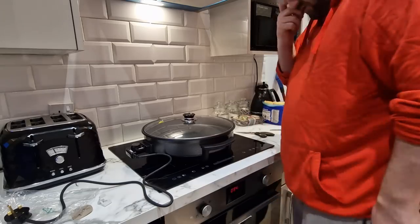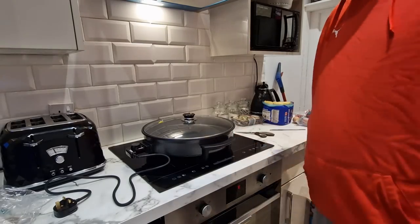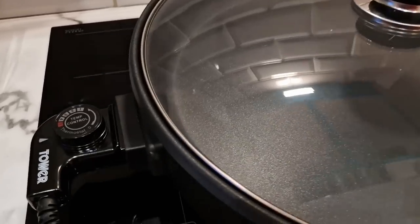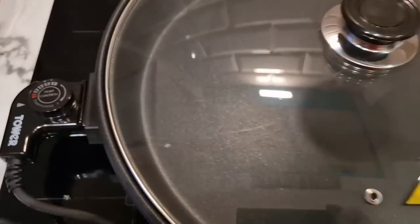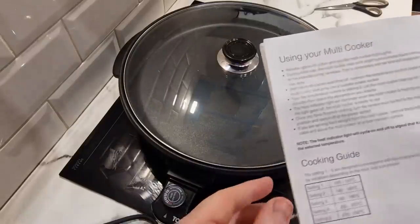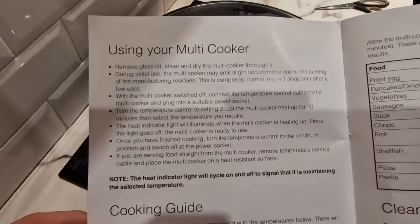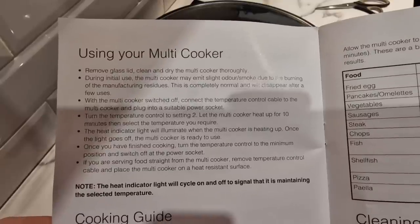And that's it. I'm going to try to do everything all in this pan, all this breakfast. I'll give you a closer look at it now, all set up, and then we'll get cooking. So, it does have a little bit of information in the instructions. If you want to pause and have a read of that, you can do. I'm just going to wing it, to be honest.